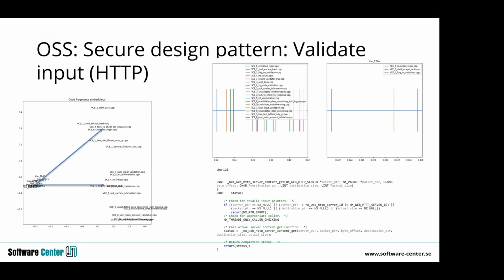And if we look at extending that to even open source components, here we are analyzing, using this kind of methodology, an open source component that contains an HTTP server that is used in embedded systems, which has been used at the company. And in this case, we are trying to look for something called input validation vulnerabilities. So sometimes the input may not be validated. And in this particular case, we actually found one.